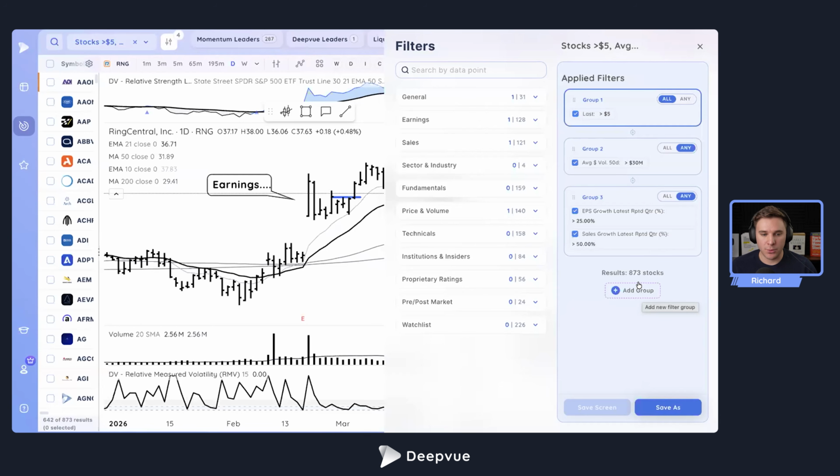Our goal with Deepvue is to always be iterating and bringing you guys the best technology available to become more efficient traders, find leading stocks more easily, find leading themes more easily with theme trackers, industry ranks, all this RRG charts, analyze the market more easily. Now with these prompts, with the stage analysis indicators that we've added. So this Deepvue AI is just a part of our goal, and that's to create the best platform for you guys.